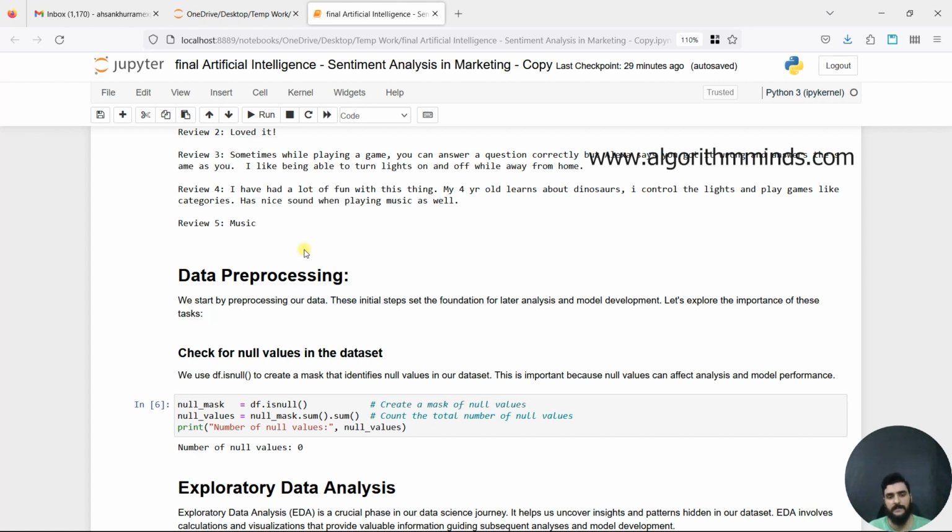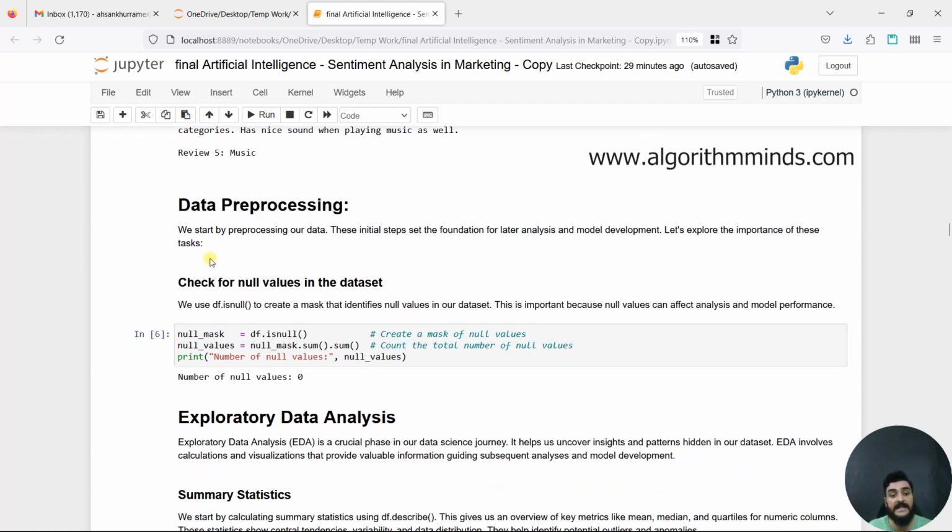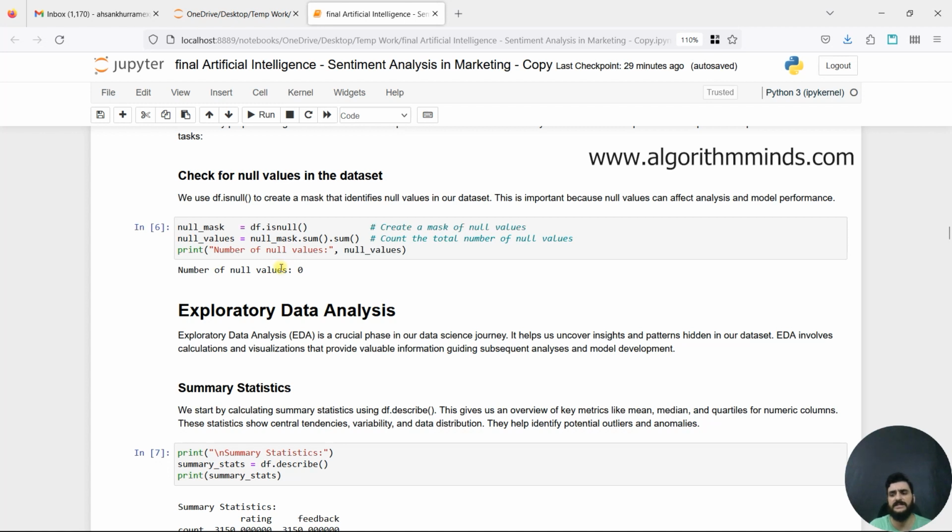Then we will use a function that calculates the sum of all null values present in a single column individually, and then we sum it again to collectively sum the values across all columns, which gives us the count of null values present. Then we finally print this value, and we can see that the number of null values is 0. It means that there's no null value present in it. So we are good to go further with our data analysis.